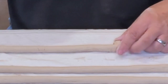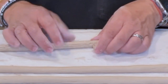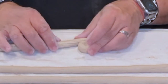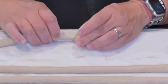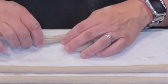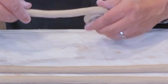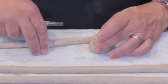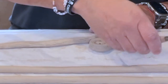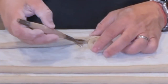Works great for this. All right, I'll flip this so you can see the rolling process. So it's nice and sticky, and I've got the two parts coming into contact with each other. So I want a scored sticky surface hitting a scored sticky surface. And if it dries out while you're working, and this one's actually twisting a little bit, just score it again. If you feel that it's going dry, don't keep going. It is not going to end well.